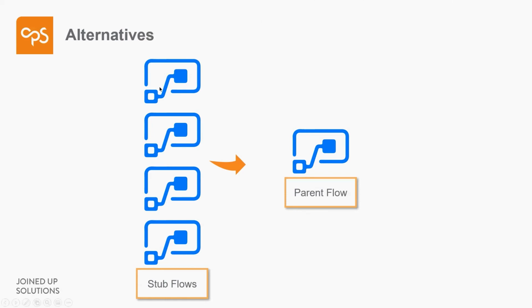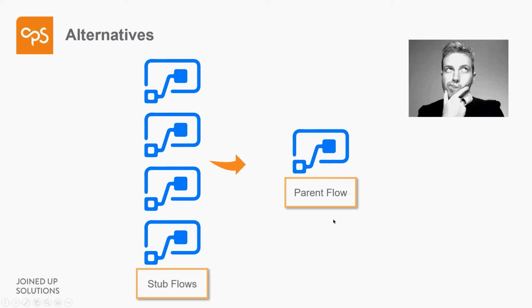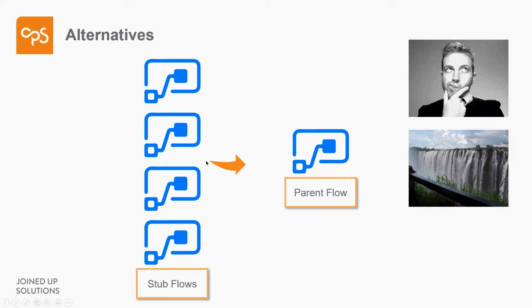That you have basically a stub flow. So where I mentioned creating a flow for each of those site pages, you could still create that, and then it would call a parent flow where you would have all your approval logic. So then when you want to change that logic, you didn't have to change lots of different flows. You could just change a single flow in one place. So I did ponder this and thought, maybe have I wasted my time looking at webhooks and deploying Azure functions and things like that. But I came to the conclusion that even in that case, you've still got the issue. Yes, you don't have to update lots of flows, but you still have lots of flows in your environment.